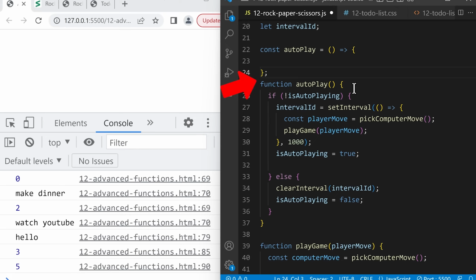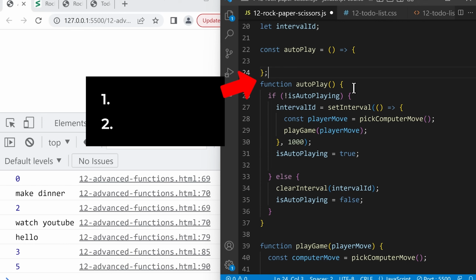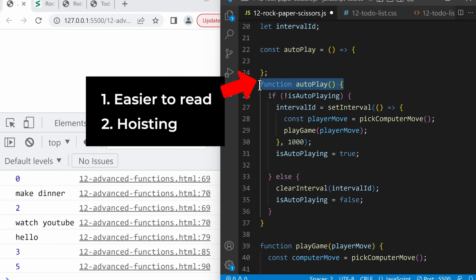function syntax here for two reasons. Number one, I think this is easier to read than this. And number two, this function syntax enables hoisting, which means we can call this function before we create it, and we don't have to worry about which order we write the code. So for these reasons, I actually prefer this situation to use a regular function syntax and not an arrow function.